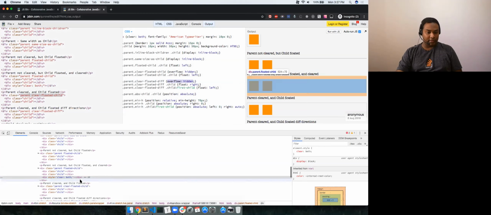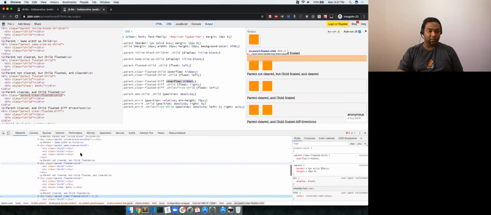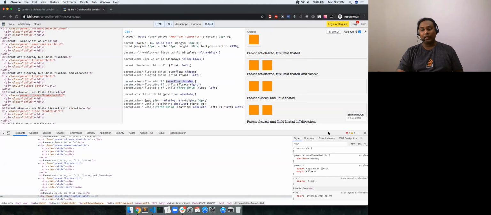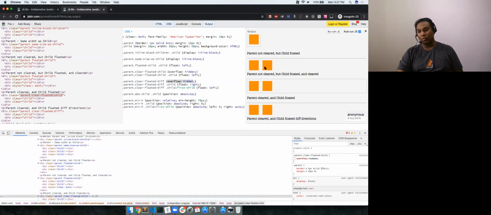The HTML structure is almost similar between the normal floated child and this CSS-based overflow hidden floated child. When you add this property, overflow hidden, the parent acts like it knows the contents of it. The only difference here is this overflow hidden. If I get rid of that, it acts similar to what we saw before.